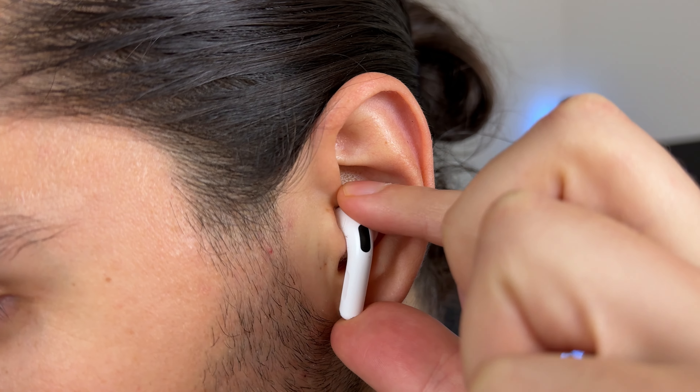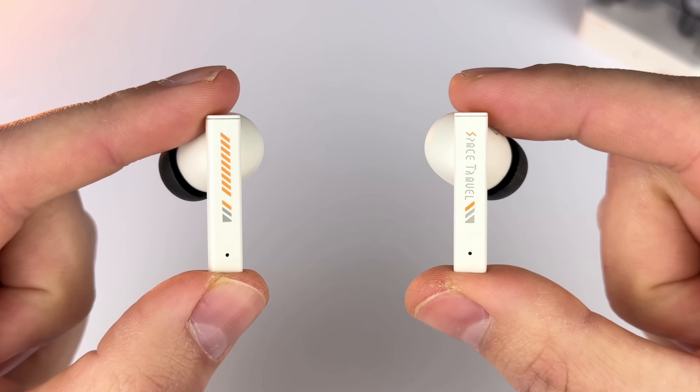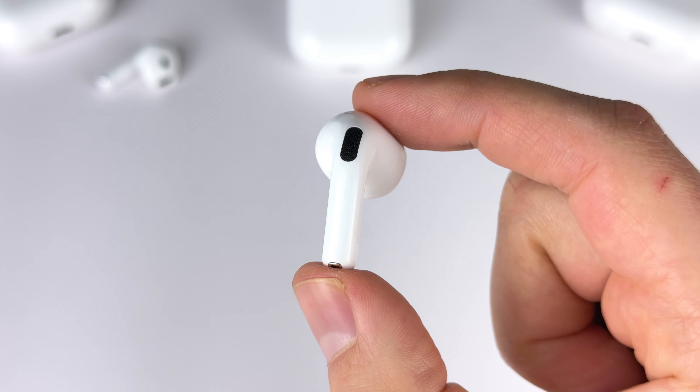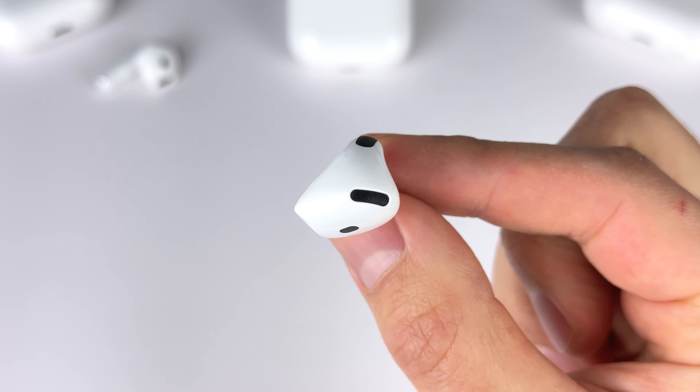Let's talk about noise cancelling on the 4 ANC. For a half-in-ear standard, it's pretty amazing, but compared to the Pro 2 it's no contest — the Pro 2 has miles stronger noise cancelling. I compared the 4 ANC to one of the cheapest earbuds I own, the Moondrop Space Trouble, which you can get for under $30 US, and its noise cancelling is still stronger. The 4 ANC struggles most with low-frequency engine sounds. Day to day though — fan noise, a kettle boiling, some gym music — it blocks those out quite well. For a half-in-ear earbud this lets you listen at lower volumes, which is good for your hearing.